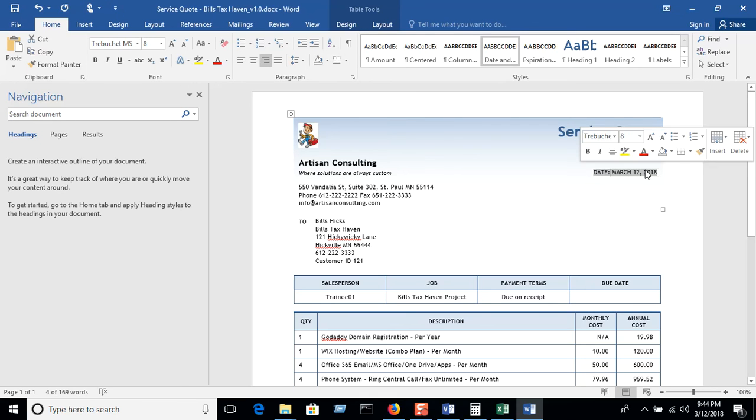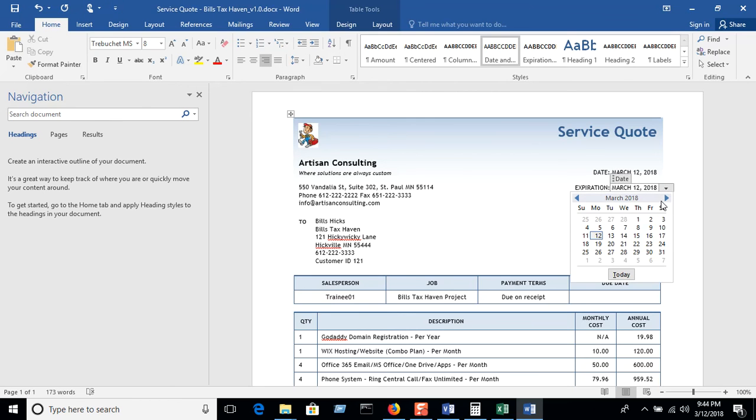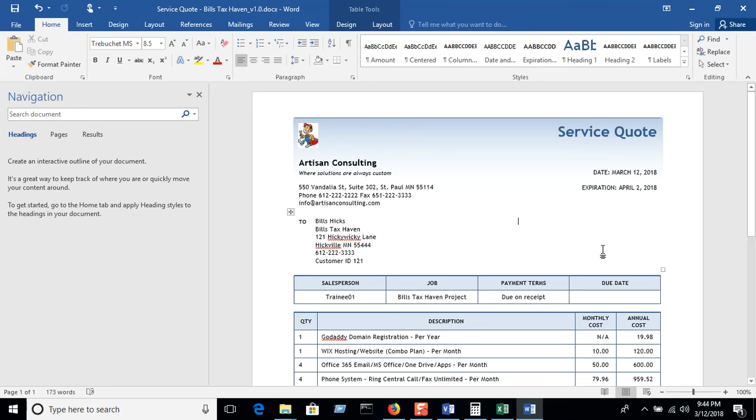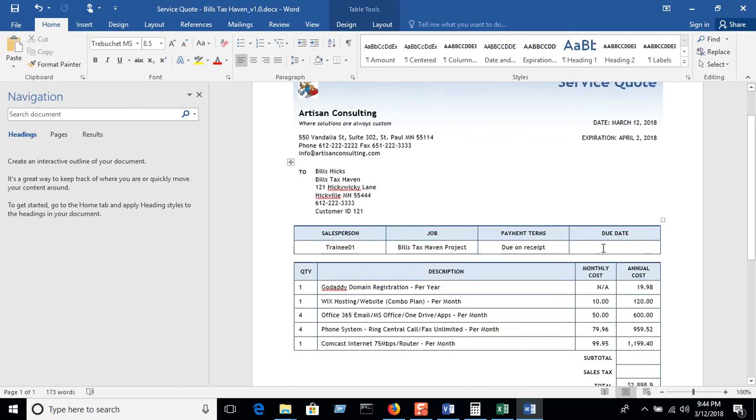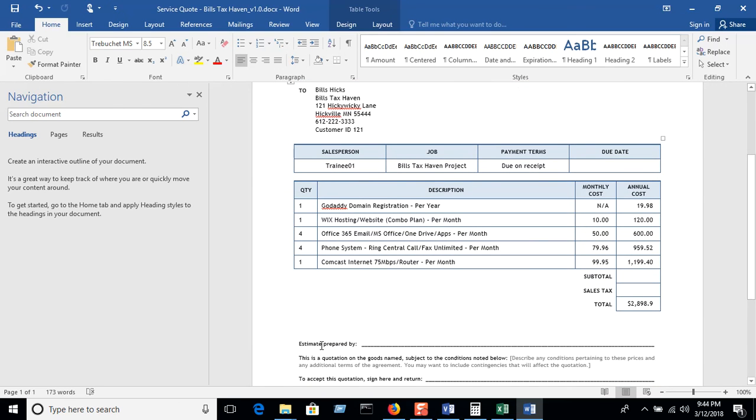And then you have an expiration. If you remember, we had that on there. And generally, this is going to be, like we said, about 3 weeks or so, or 2 weeks, depending, for him to decide. So this is a service quote, and I'm going to say quote prepared by.